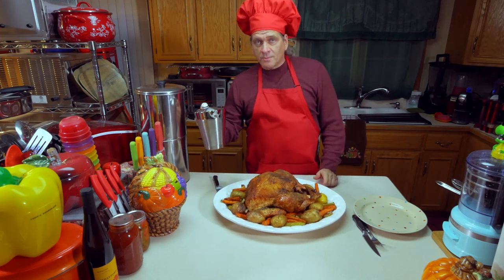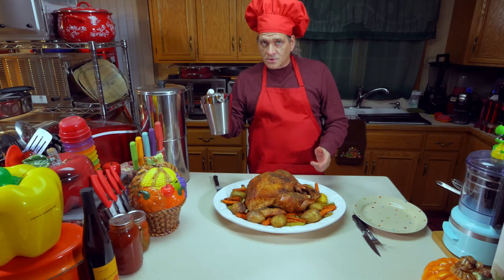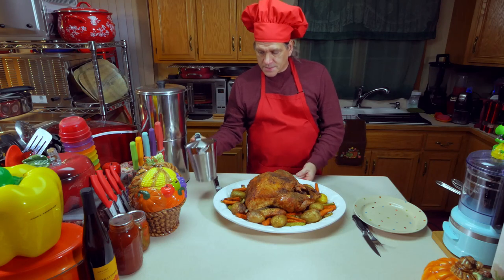Oh, remember, we made that gravy using the roasted potatoes and some onion. So don't forget how we made that homemade gravy in the Vitamix.